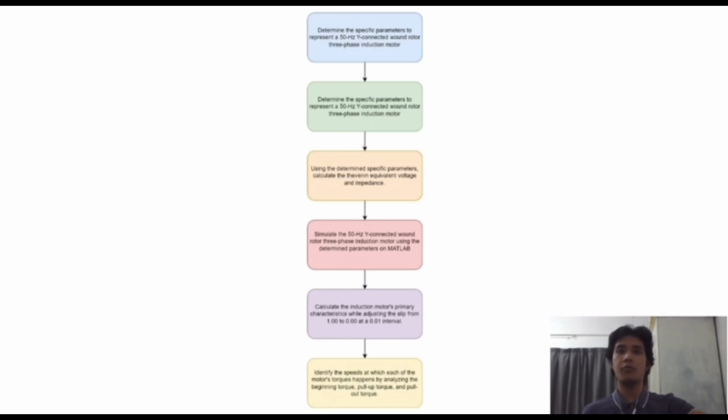MATLAB can compute the torque speed characteristic curve of an induction motor by first identifying its physical characteristics and then creating an analogous circuit model based on them. The model is used to derive the Thevenin equivalent circuit, which is used to calculate the torque speed characteristic curve, which MATLAB code then plots. Based on open circuit and blocked rotor tests, MATLAB can calculate the equivalent circuits of a 3-phase induction motor.